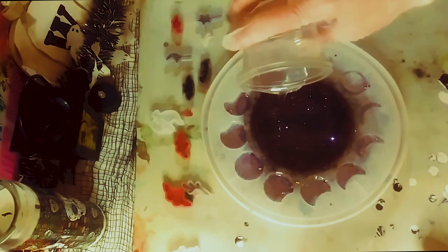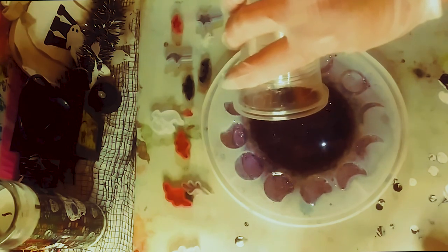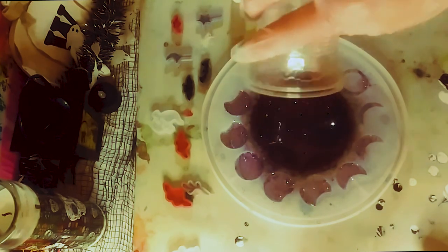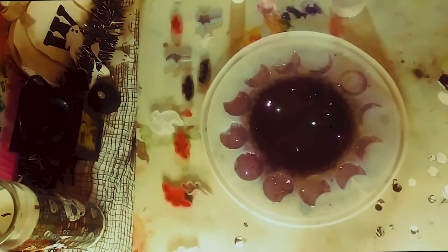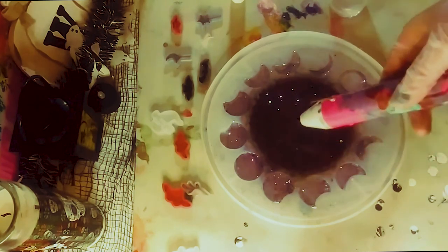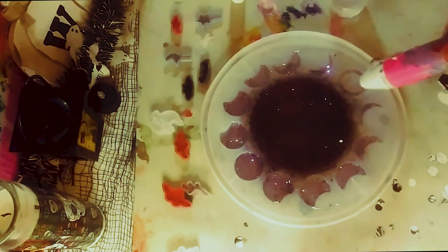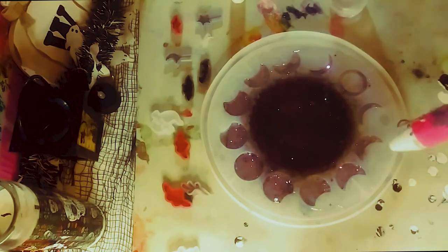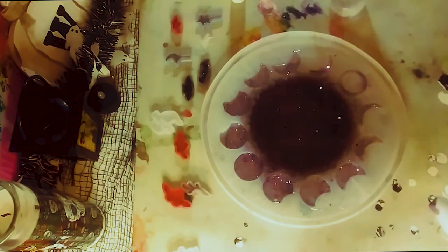And as I could see by my cup emptying out really, really quickly, I am definitely gonna have to mix up more resin. This is gonna take quite a bit of resin, but that's cool because I really, really love this mold. So now we are going to pop any bubbles. There really aren't many air bubbles here, but I just want to spread the resin, heat it up a little bit, and you know, pop any potential air bubbles. And that's it. So I am going to go off and mix more resin and come right back.